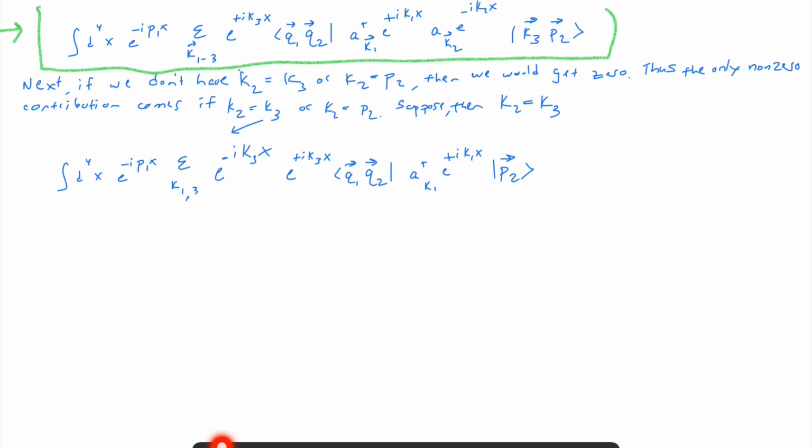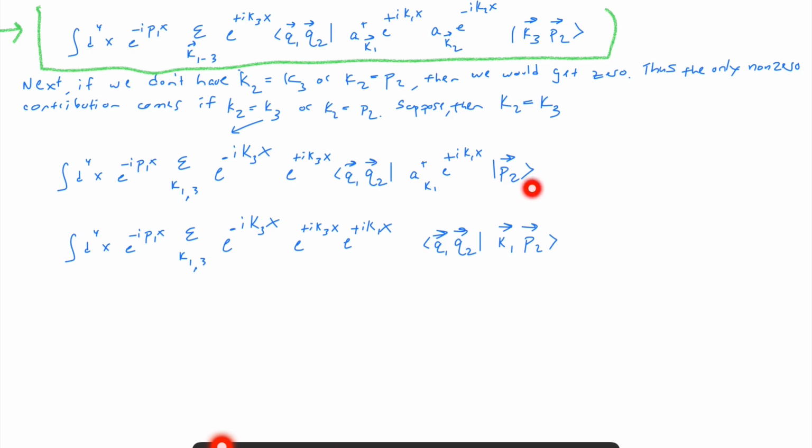Now you collapse the sum K2 because that just became K3, so that sum is gone. This is just the sum of K1 and K3. Now you're just left with this term over here, and then you've killed this. So this is P2, and this is this over here. Now, the only non-zero contributions here are going to be when A dagger K1 is P2. Sorry, the contribution will be A dagger K1 is going to go through the entire contribution here over the sum of K1. And when you do that here, you get this K1, P2, and now you're still taking the sum over K1. And you have all of these states over here. This K1 can get pulled out as just K1 over here.